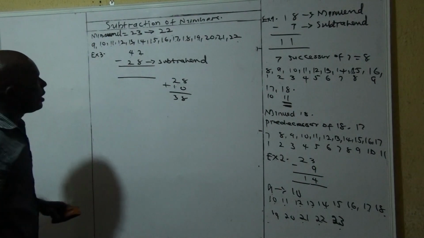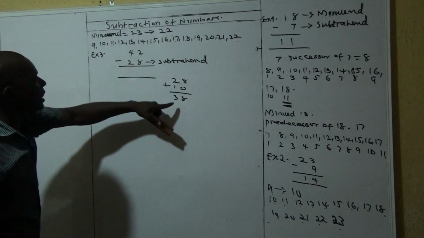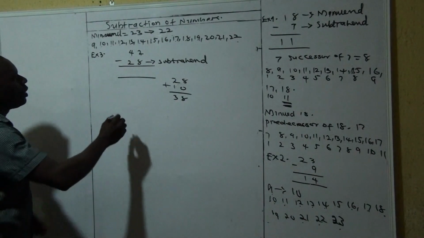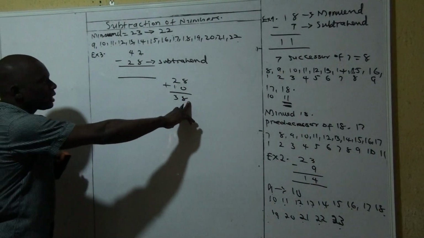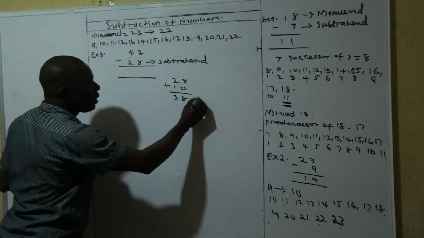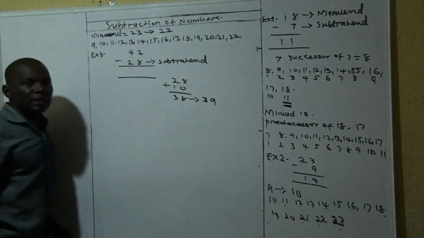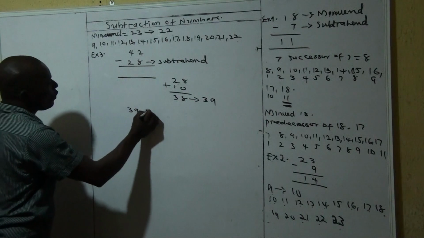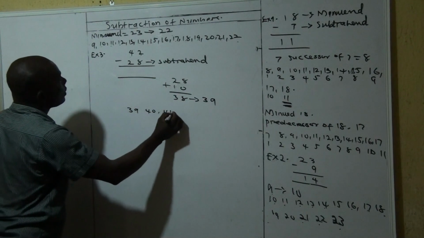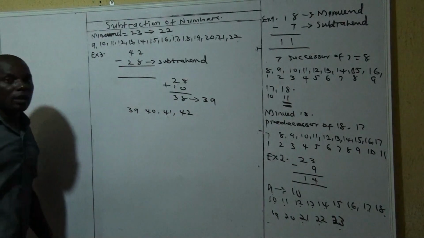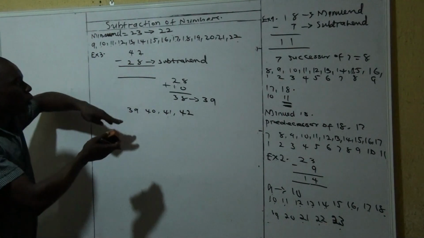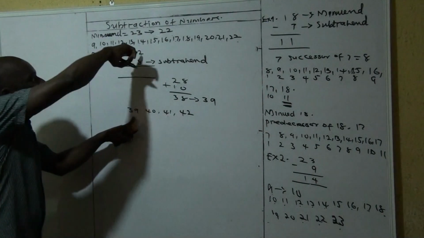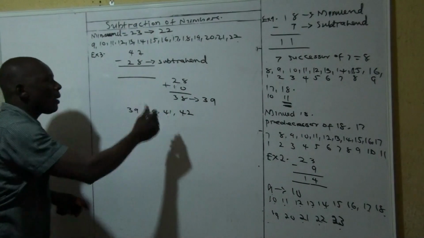It's very close. Since it's very close, this is 42 and 38. They are very close. What we need to do, we look at the successor of this. The successor of what? Of 38, which is now 39. So we count from here. We say 39, 40, 41, and 42. Okay. But since we are not up to 42, that's why we are counting. So our answer will be plus.